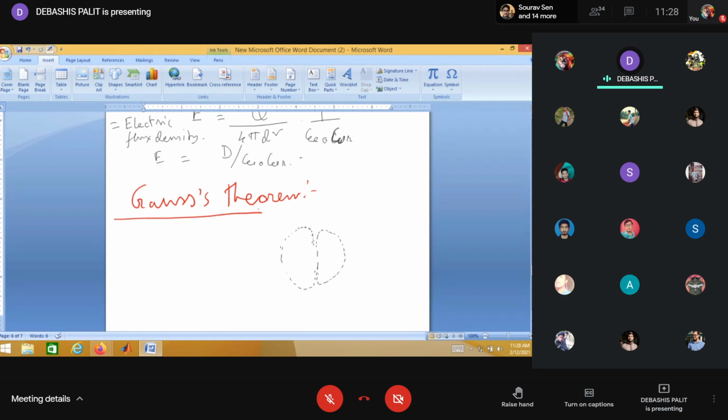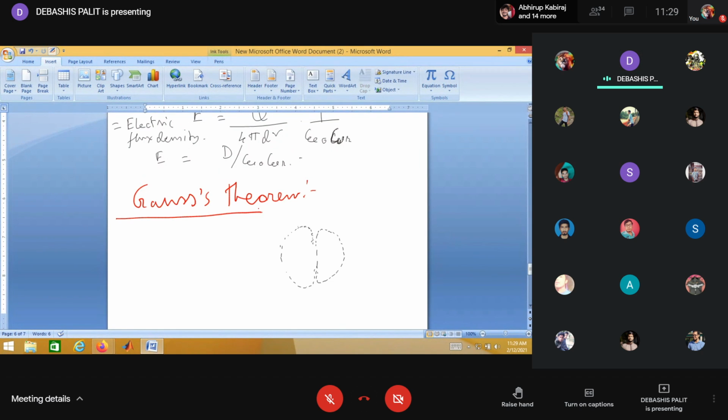Gauss theorem was first expressed by the German scientist Carl Friedrich Gauss. This theorem states that the electric flux passing through a closed surface, in your term the electric charge, is equal to the algebraic sum of the charges inside the closed surface. The shape of the surface and the location of the charge inside the closed surface are immaterial. Whatever shape of the surface is there.